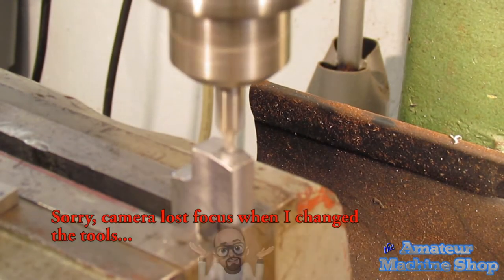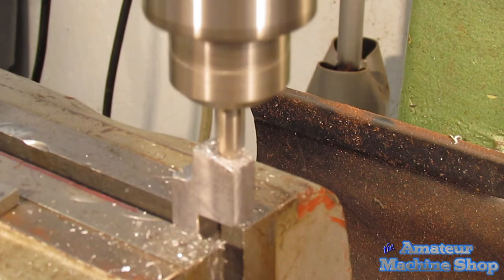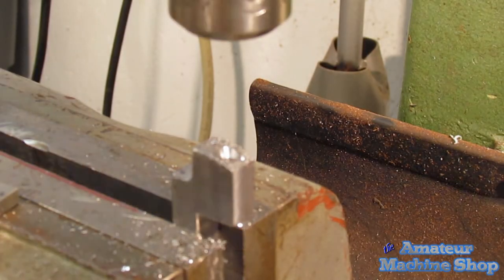You may have noticed that I'm drilling and tapping from the opposite end of where the screw will be. The reason for this is that it is much easier to tap from this end. Tapping from the other side would require a long drill and a pulley tap or an extension to reach over the tool body distance.